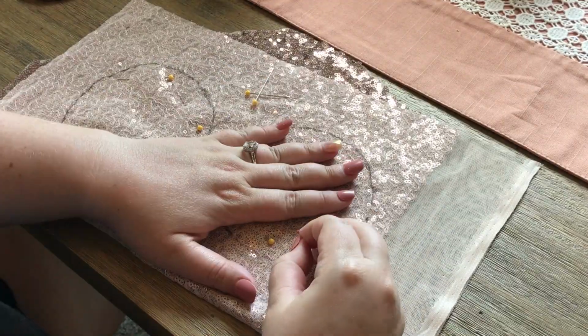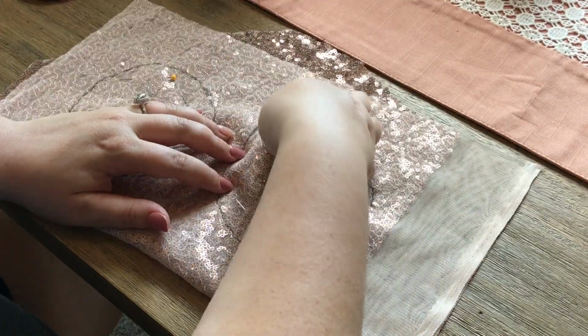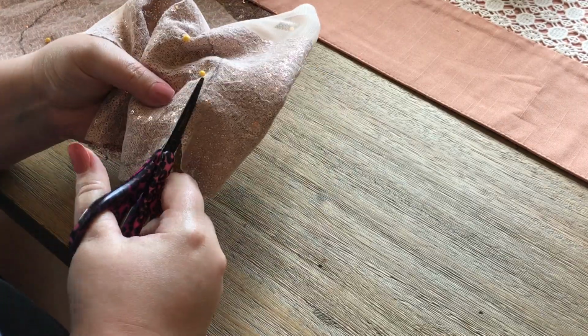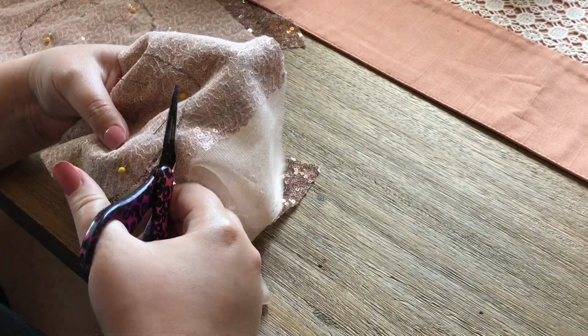I like to stick a couple pins in each ear, that way I know that it's not going to come apart when I'm sewing or cutting. Next, you're going to want to cut both circles out. I will admit there were sequins everywhere when I was cutting these out.